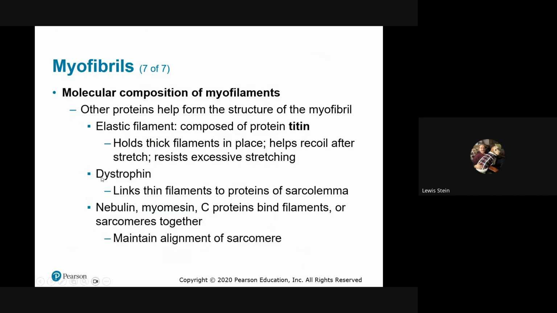When someone is dysfunctional, it means non-functional. So DYS implies it's not right. Troph means growth. So dystrophin means a process that causes growth to be abnormal. Hence, when you hear the term we are leading to, muscular dystrophy, they named the protein for the disease, when the muscles didn't form or develop properly. All of these are other proteins that are involved in this, but we're only dealing with the major ones.